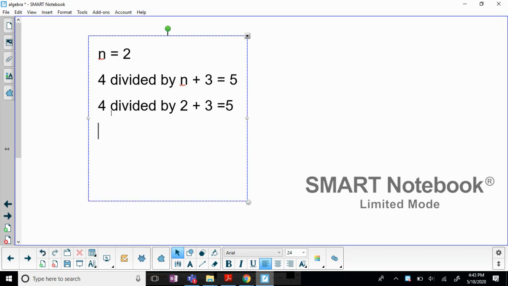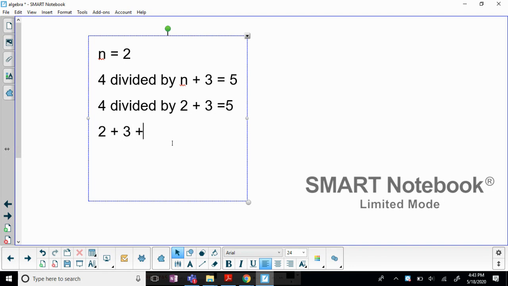Well, how would I do this question? Would I go 4 divided by 5, because 2 plus 3 is 5? That would make sense. And then you'd get your calculator and you'd get a decimal answer. Well, remember, in BEDMAS, division comes before addition. So the first thing you're going to do is 4 divided by 2. What's 4 divided by 2? 2. And then you copy everything else down.